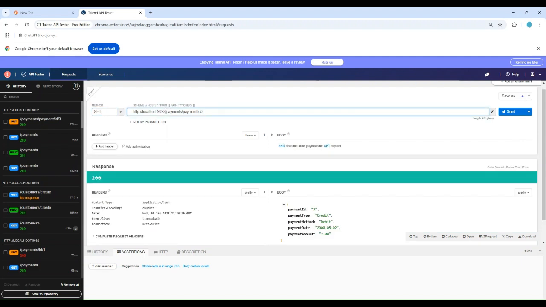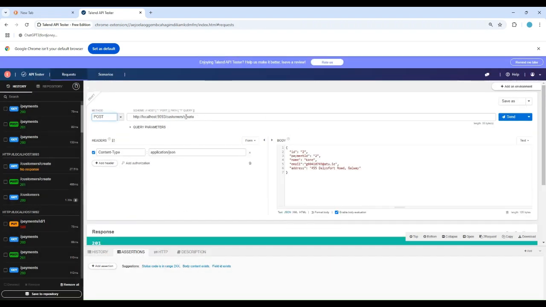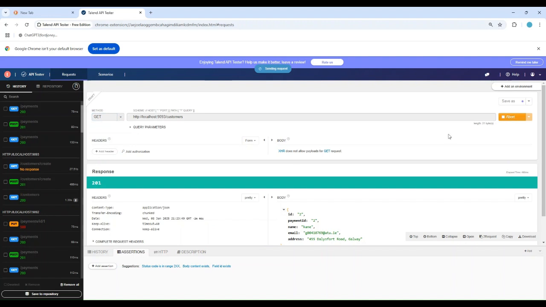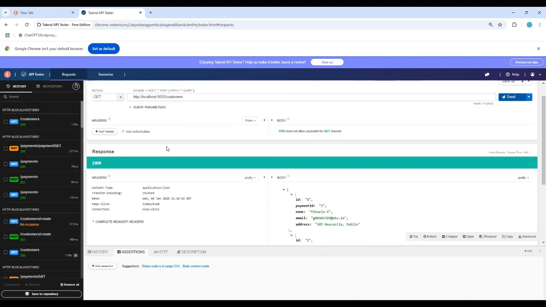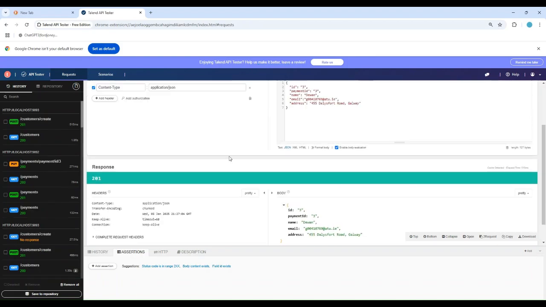For customers, the customer is running on 90. Oh, I think I have it here somewhere. Customer, continue. Yep. So if we want to check first how many customers are inside, there should be a few of them. I have 3 customers there. If I want to create any customer, I can do it like this: ID 3 and payment ID 3. Let's call the one, and everything is the same. Just insert it. Yep, it's inserted.